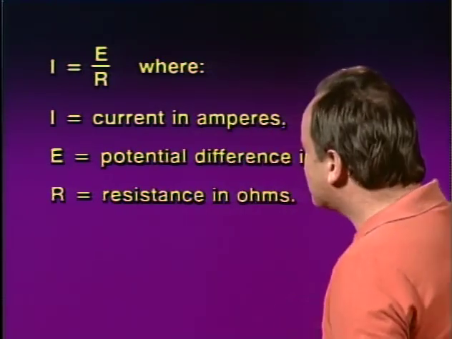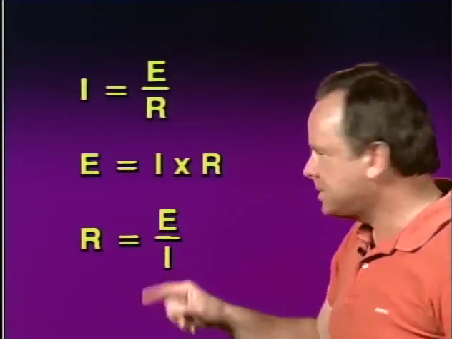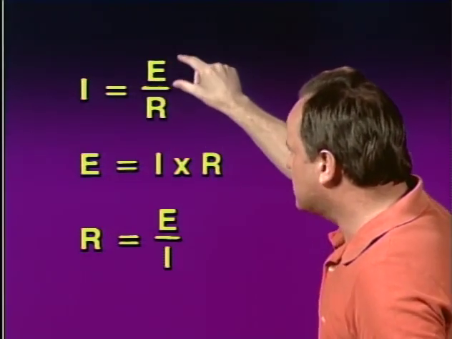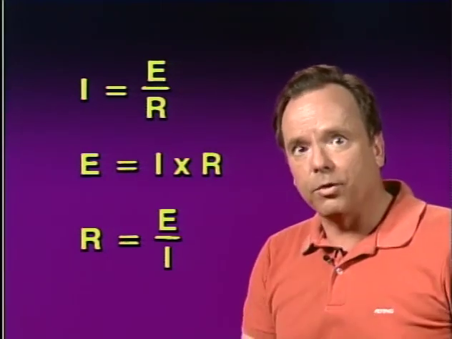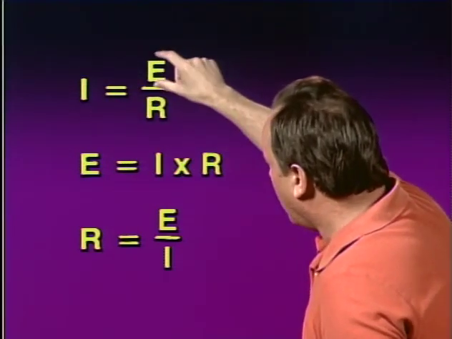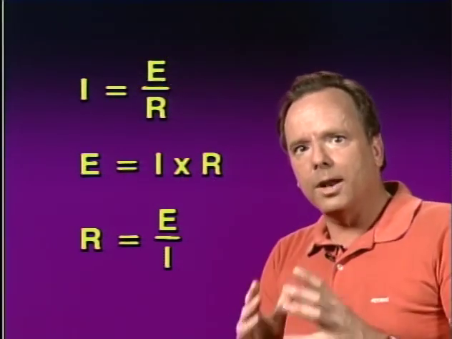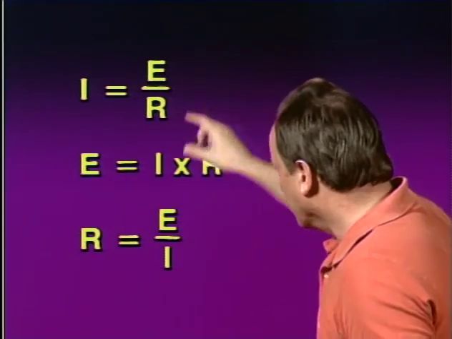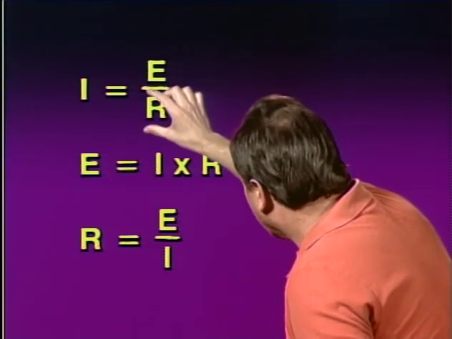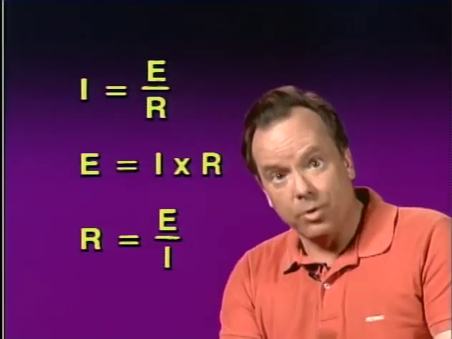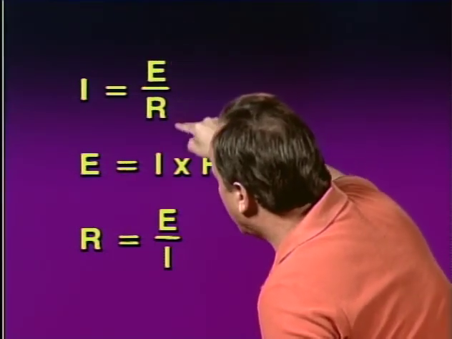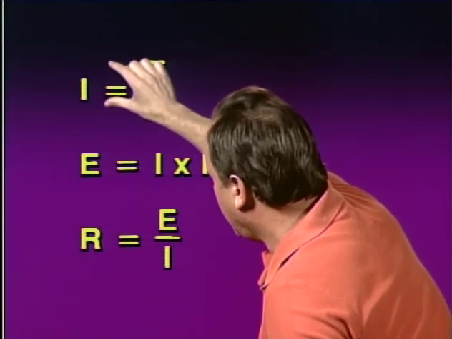Okay, let's take a look at it. First of all, the relationship goes like this. The current flow is dependent on the voltage. The more volts, and E stands for electromotive force, and E is for volts. In this particular case, it's measured in volts. And the current flow, which is I, depends on the volts. If you have more electromotive force, or the volts are higher, there will be more current flow. What limits current flow is resistance. And the more resistance you have in ohms, the less current flow. So you can see the greater the ratio of volts to ohms, the more the current will be in amps.